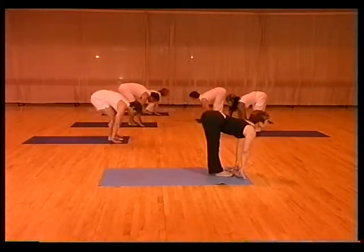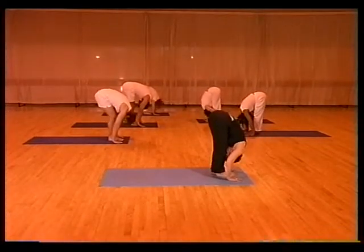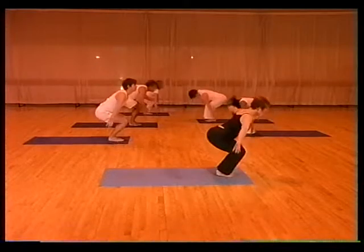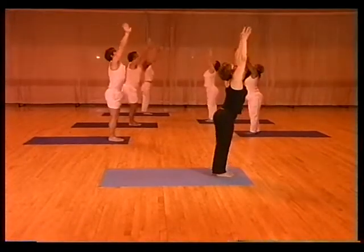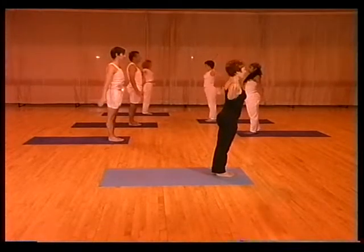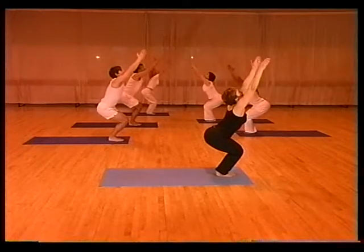Jumping forward or stepping, reach forward, exhale, head to knee. Sitting pose. Now make sure that you really lift that chest up and the face, but keep the inner knee pulled together. Exhale, hands down by the side of the body. Inhale.